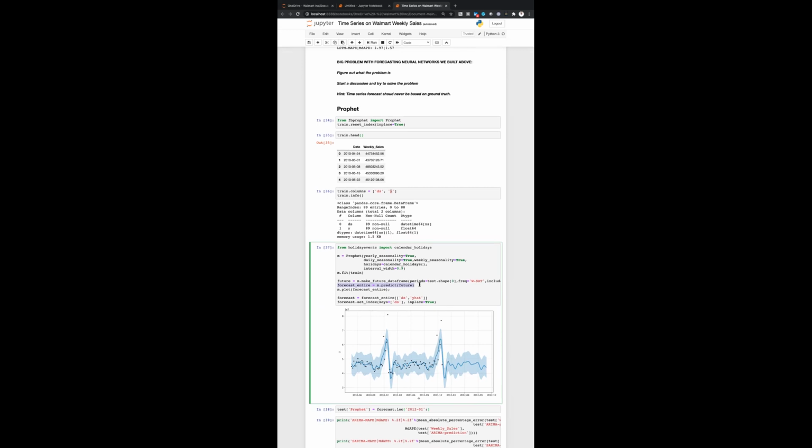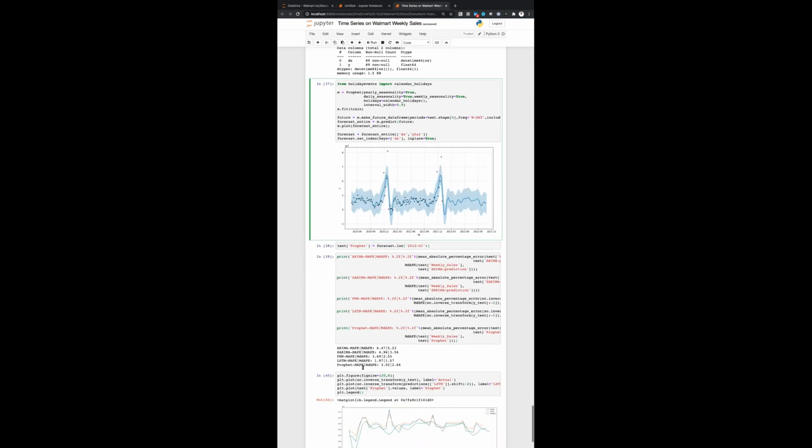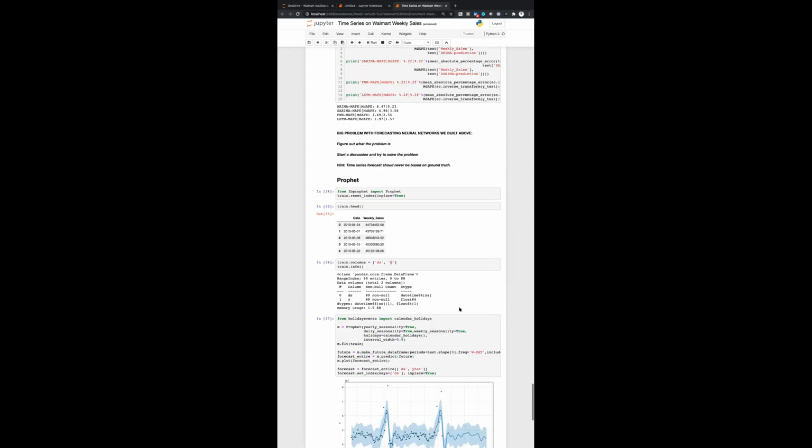If we have to see how well the model is doing in terms of the error terms, this is where the Prophet model is sitting. And again, it looks like the neural networks have beaten this model. But again, like I mentioned, there's a problem in the neural network, which you can identify once you start working on the script. Figure that out, see how well the model is doing once you set those equations in place, and then again compare this methodology.